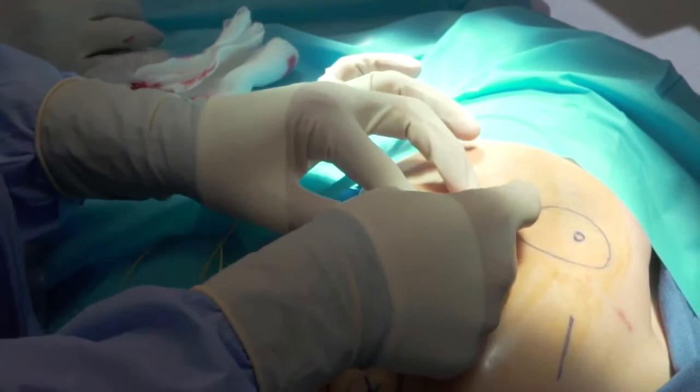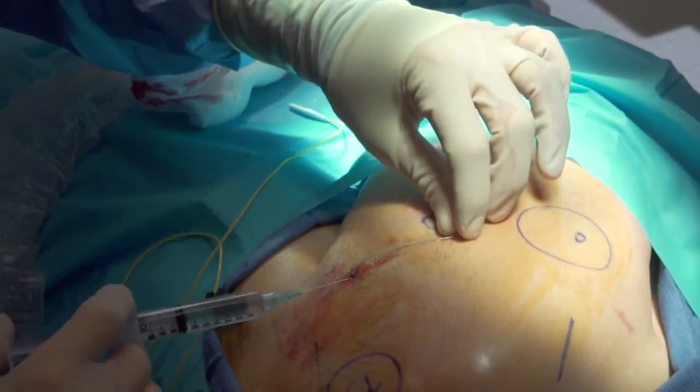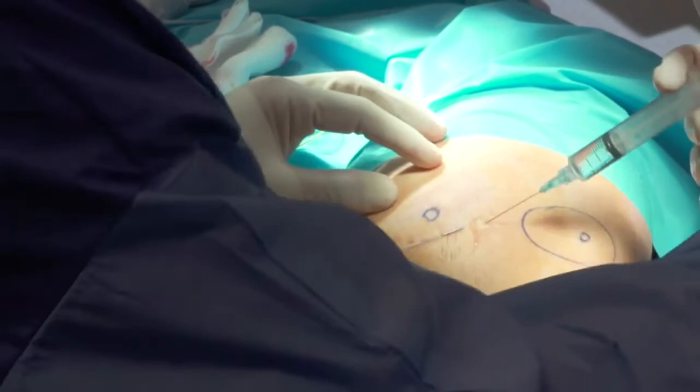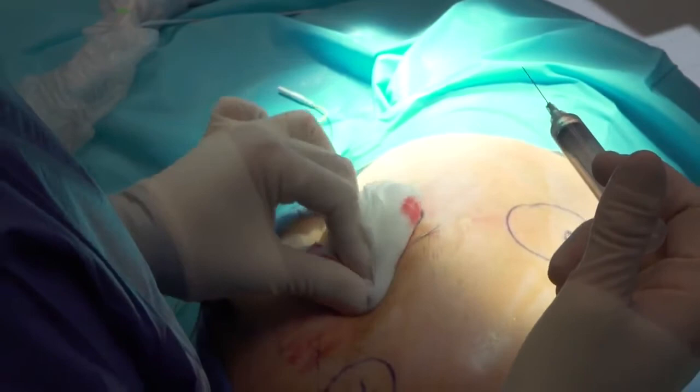All right, so we're going to go right about here. Now, if I can have some local. What I'm going to do first is go through the localized segment. You did great, John. You're almost done. Then I'm going to localize our exit point. Good job, my friend. I'm going to localize the other direction as well, just because I really don't want my friend here, because he is under local anesthesia only. And that's really how I recommend you do it.